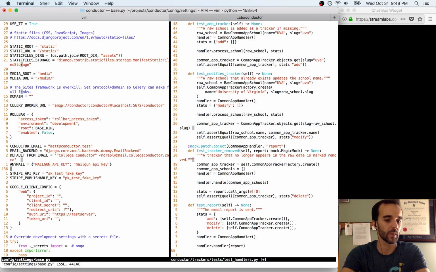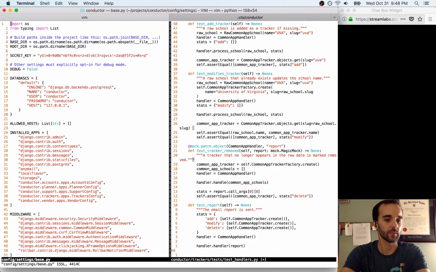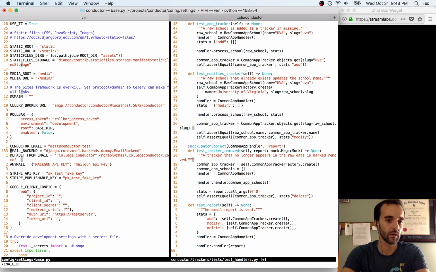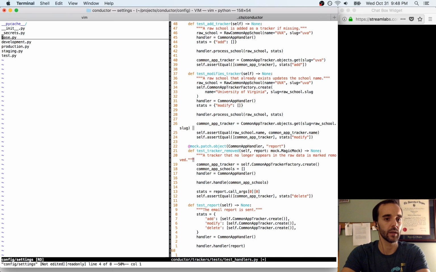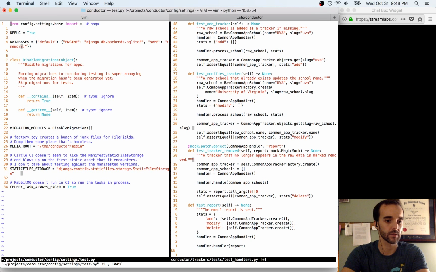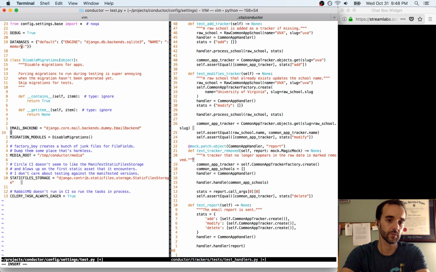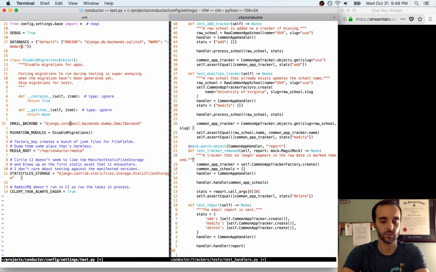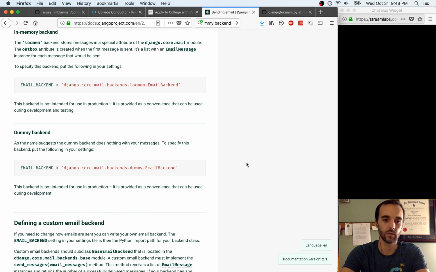All right, so let's take the email backend, and I need to put it in my test settings, probably. I've got this alphabetically ordered just for ease of my purposes, and we're going to change this to local mem.